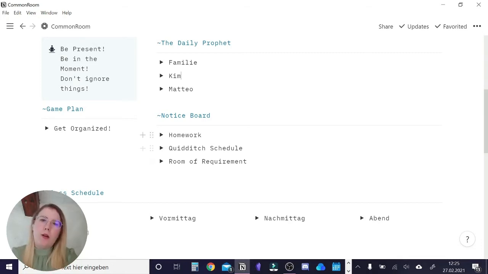And I do plan on revamping this dashboard just a little bit to have multiple views of this database, of the homework database. One where I have the actual tasks I have to do that day. Then I want to have one where I have tasks that I have to do sometime soon-ish, and one which is for longer term tasks that I have to do eventually.